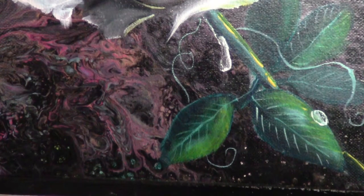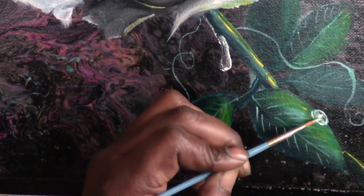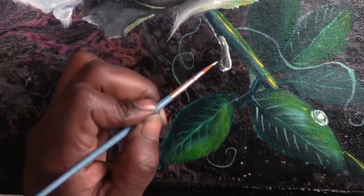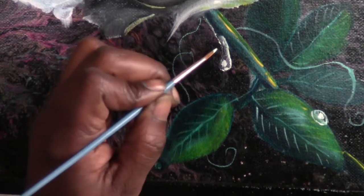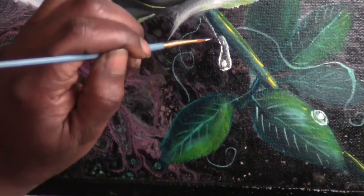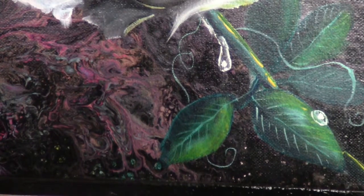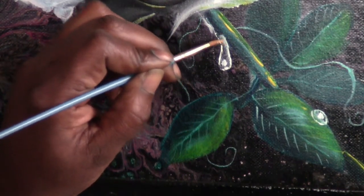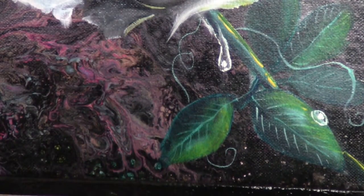Oh, we'll get some block of white. We'll put the tip in right there. Nice dab of white there for that guy right there. And we'll put one right here. Just a little dot of something. And we got to trail him around like that. And we'll bring him up here like that. You really don't need to scrub some of that away and travel it around. You don't need too much.